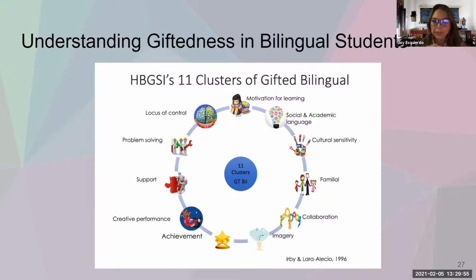I want to highlight one in particular, which is collaboration. Many bilingual gifted students show their giftedness by collaborating, which is very opposite. They're not as competitive. In fact, they have this mother hen characteristic where they want to help others also perform like they do. They want others to understand like they do. So they tend to be like the tutor and really bring in that team leader skill. And there are others that can be different, that can sometimes even counter the mainstream giftedness. So it's important to really understand these unique characteristics of bilingual gifted students.